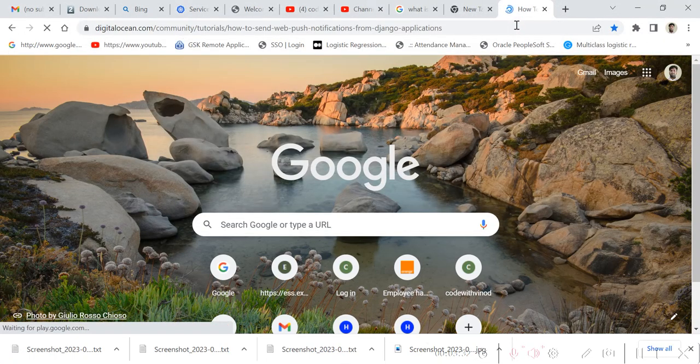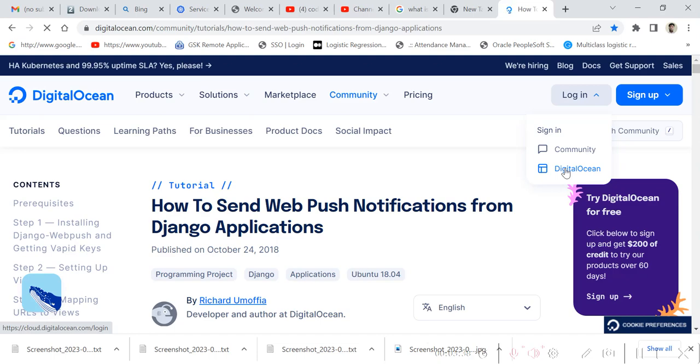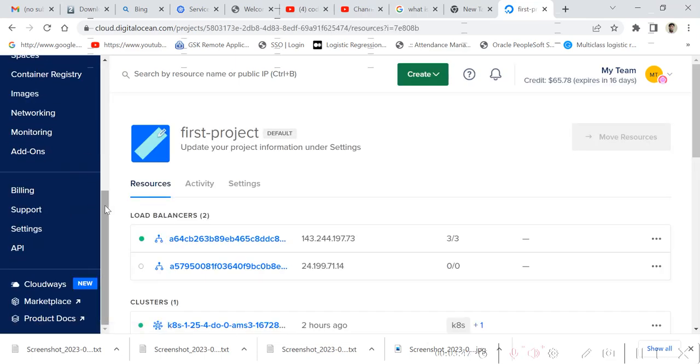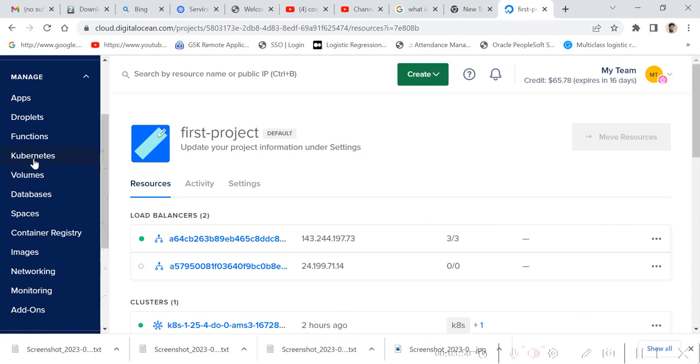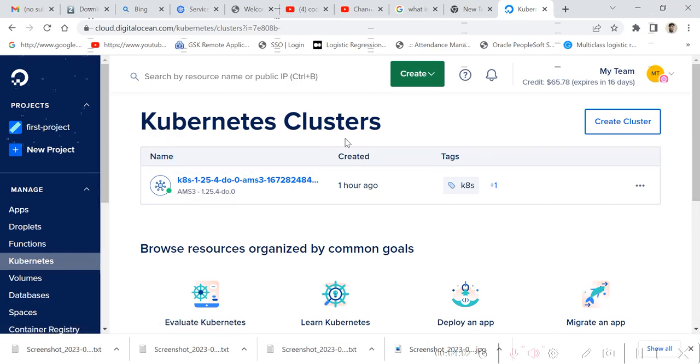On DigitalOcean, it provides us some free functionality for demo purposes, to create a cluster, and let's say to create Kubernetes. I have configured Kubernetes on my account. So let me show, this is our Kubernetes cluster, which is already running. If you want to learn more about DigitalOcean, please comment in the comment section, so I can make a new video on that.